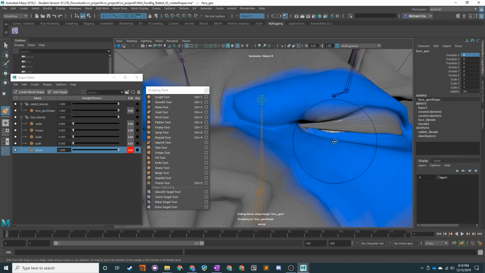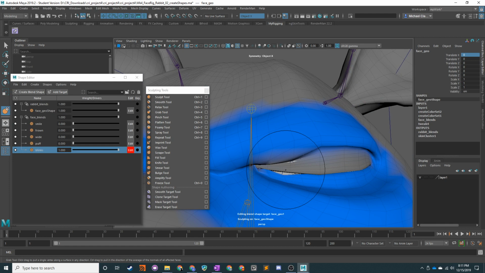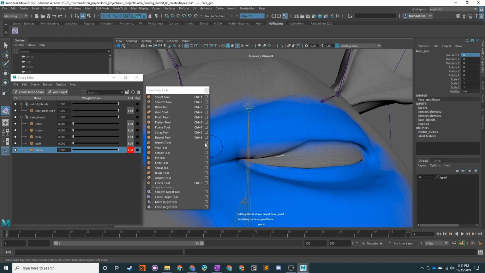It looks like this guy got moved in here. Is that on there like that? Yep, that guy got moved. So let's see if I can erase that. I think I'm going to have to unfreeze that to bring that back. Oh, nope, looks like we do have a little topology. It's like not completely frozen. Okay, so I'm just going to erase that a little bit going up there, go back into grab.